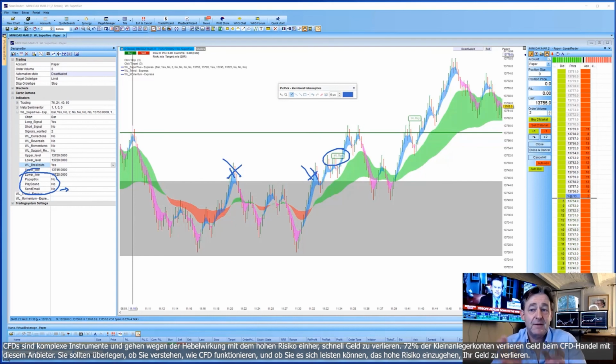But what is most important is that you focus on certain movements and only trade those when market conditions are in your favor. So trade less but better.